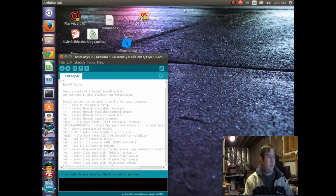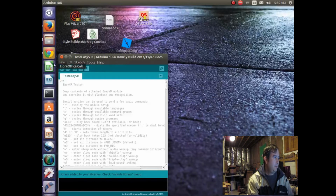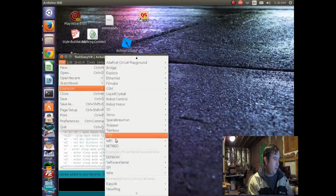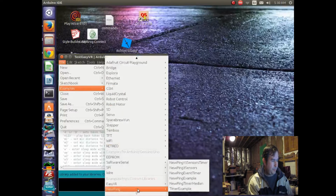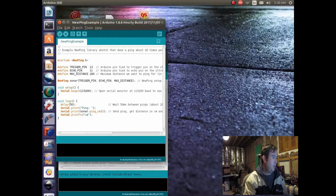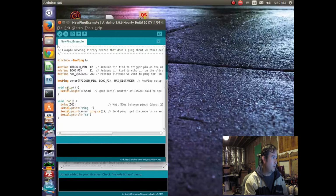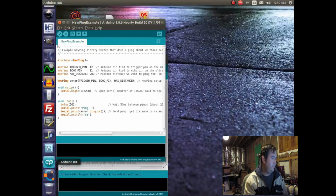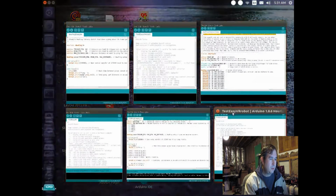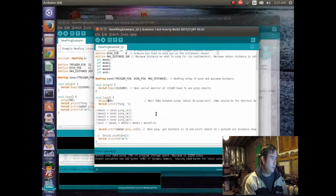Okay, so now we have our Arduino IDE up, and if we go down to examples, now it has newpin, so the libraries did load successfully. And I was looking at, I believe it was, newpin example, and let's make sure this is focused right. And actually what I was doing is I was modifying it, because this is a short little program, and it uses the trigger pin and the echo pin.